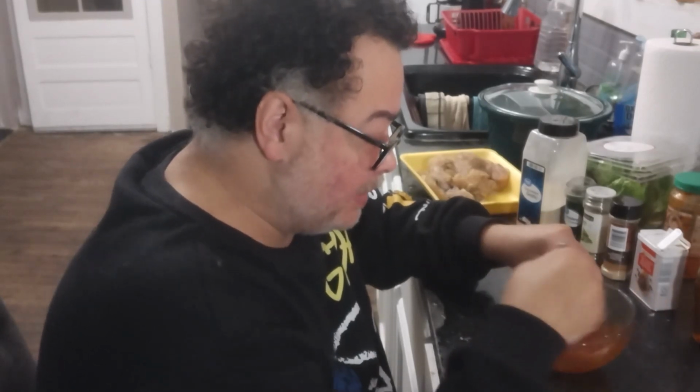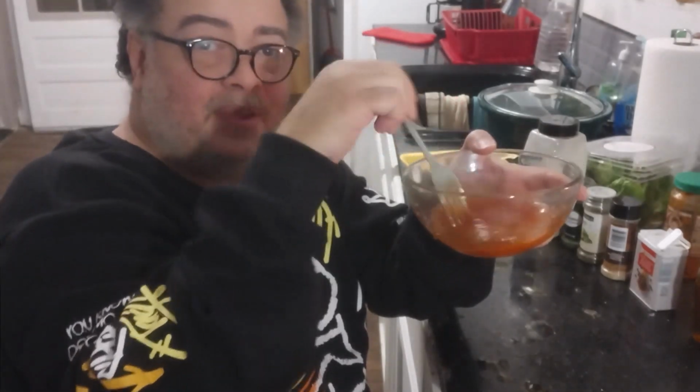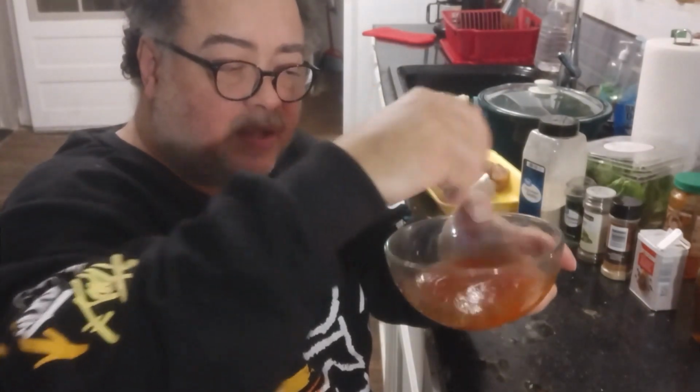And they knew a lot about southern cuisine, of course. Now look, see what this does to the honey? I got a clear bowl so you can see this time. See how it incorporates into the honey, and look what it does. It breaks it down a little bit into this delicious sauce.